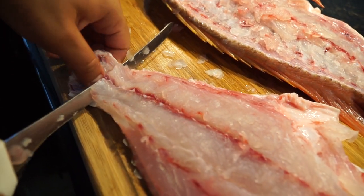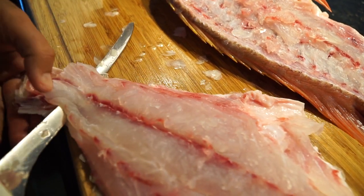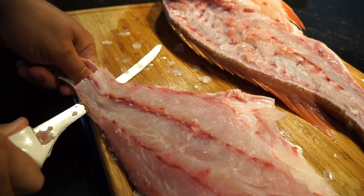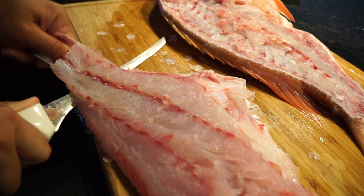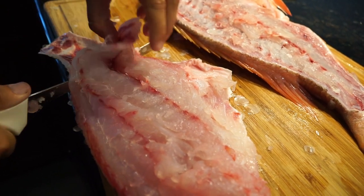And first you get cutting, you wanna get a little bit going. And once I get some going, what I do is I hold the knife at an angle, flat against the cutting board. Instead of moving the knife, I move the skin of the fish back and forth, side to side. And so you're getting a really close cut.